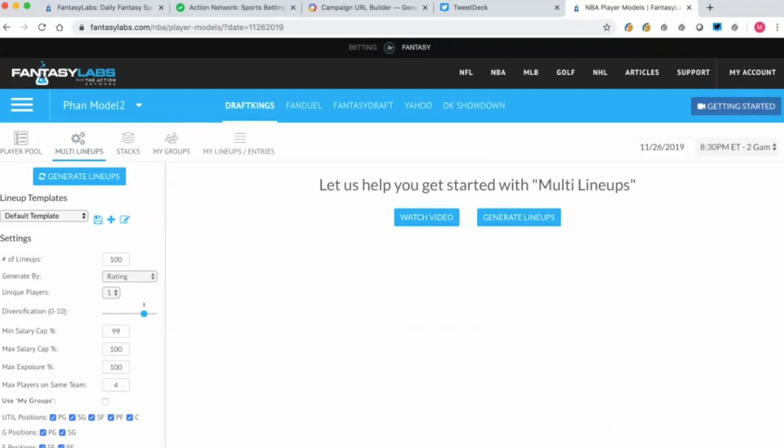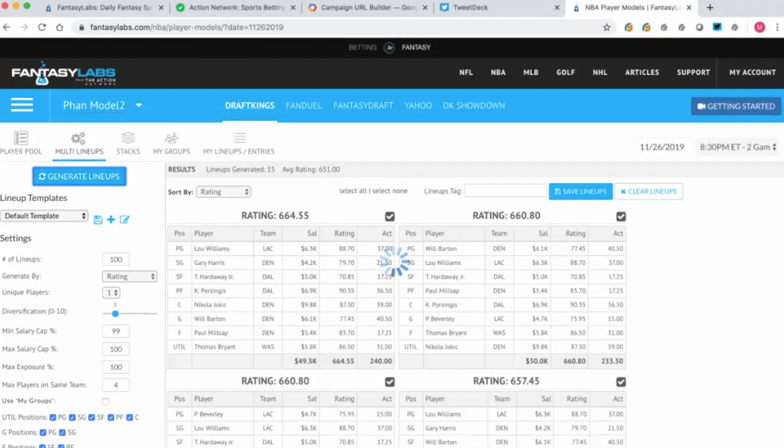So, okay, let's generate 100 lineups now. We'll start with the diversification slider at like a 2, and we'll see what that does for our lineups here. You can see at the top, it'll tell you how many lineups have been generated and what the average rating on those lineups is.